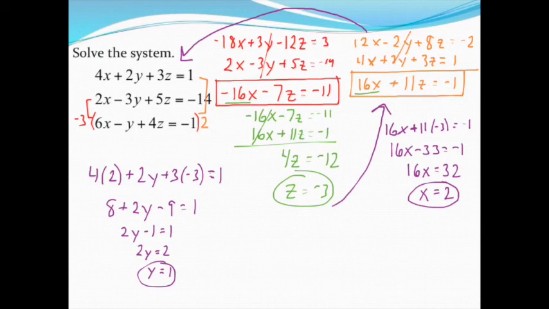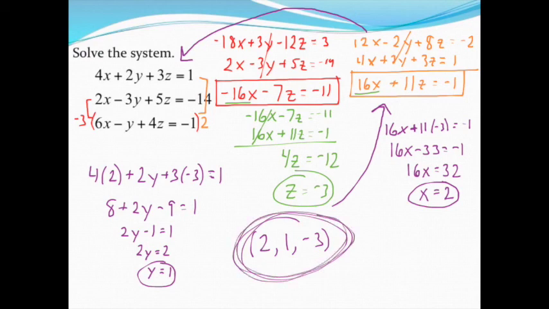So if you gave me those 3 answers circled like the way they were, I would be so proud. I'd say that's awesome. You did a fantastic job on a very long, very time-consuming process. But ideally what I want to do is I still want to write that answer as a coordinate. It's no longer called an ordered pair, it's called an ordered triple, but it's the same idea. It doesn't matter the order you found them in, it always goes x, y, and z. So our x was 2, our y was 1, and our z was negative 3. So circle that. Ideally that's what I'm looking for, and then be proud of yourselves.